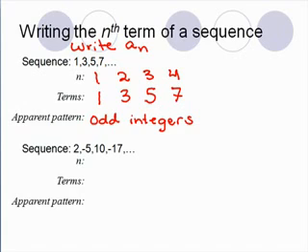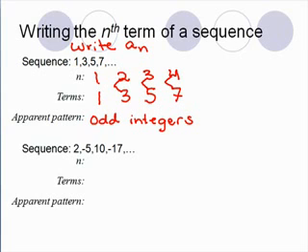And how do we write odd integers? Well, it looks like we have the term number n, and we're adding 1 here. Here it looks like we added 2. Here it looks like we added 3. So that's not going to work for writing out the general a sub n.